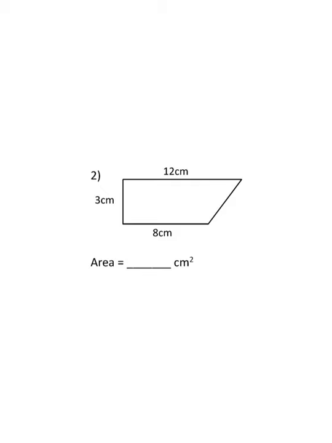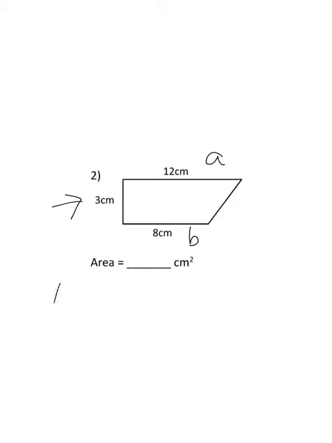Okay, second question. You can see here we have our height, which is going to be, I'll get used to this eventually. Our height is going to be right here. Our A and B, it doesn't matter which one you say is A and B, we'll just call this top A and the bottom B. If you just kind of keep it consistent, it will make it easier.